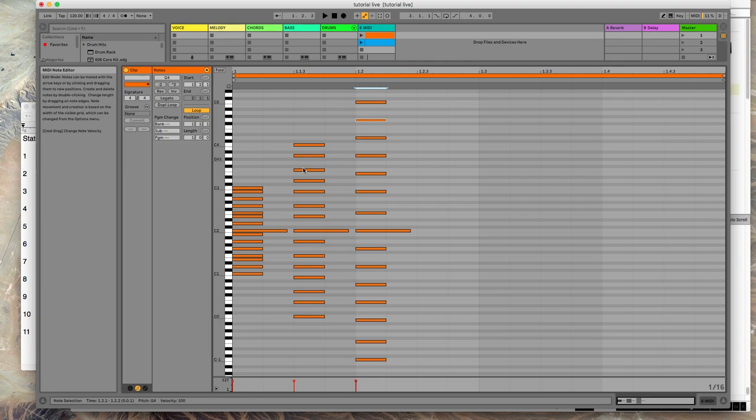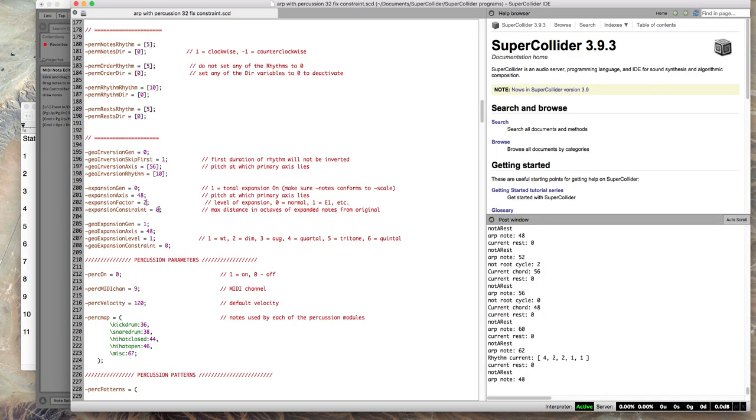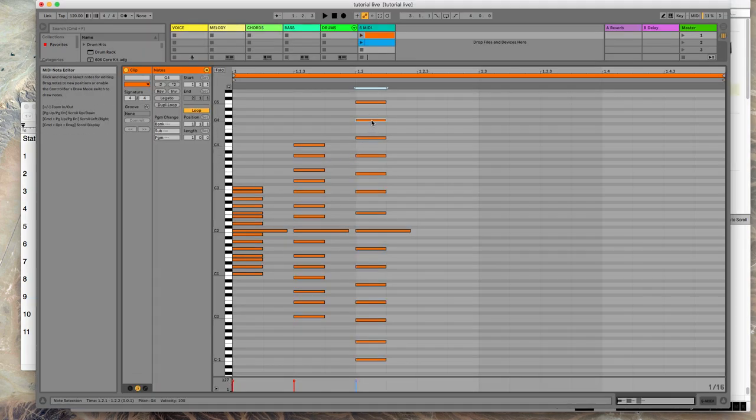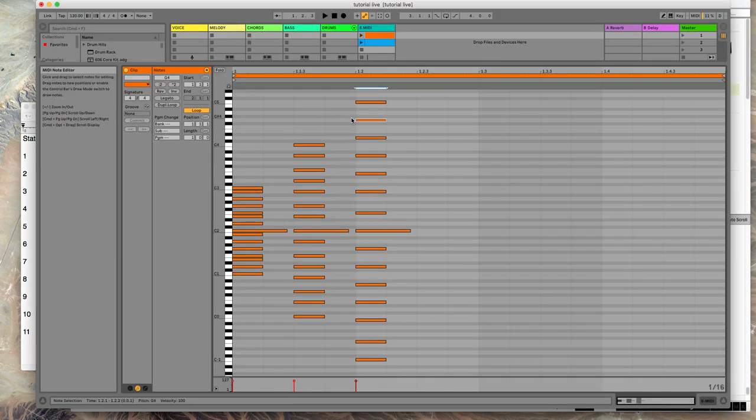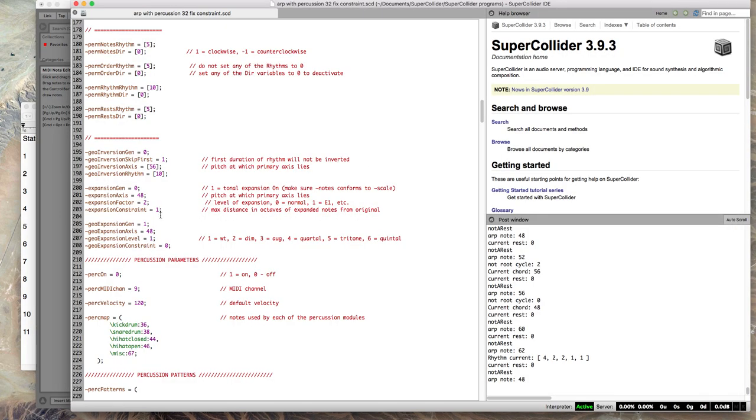So if you set this at 0, it's not having an effect. The code just sort of says if this is not 0, then it starts doing something. So say you wanted to keep this G within the first octave. You'd say you want to constrain it to 1 octave. If you were okay with it being maybe this G up here, which is about an octave and a half up, you could constrain it to 2 octaves, and that would keep that in that bound.